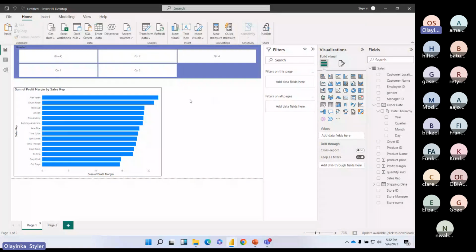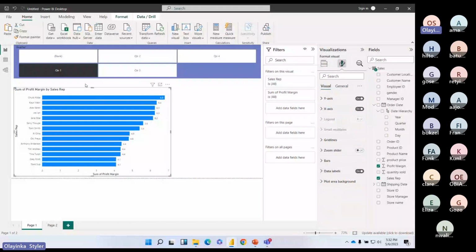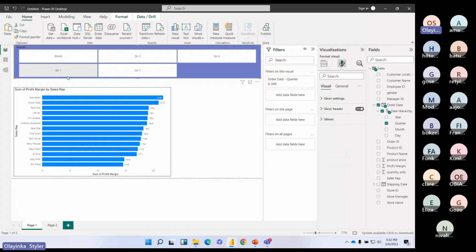And then when we come to page 1, because we're in Q1, we select Q1, and this filters for Q1. Let me add the data labels on this so that it makes sense to us.